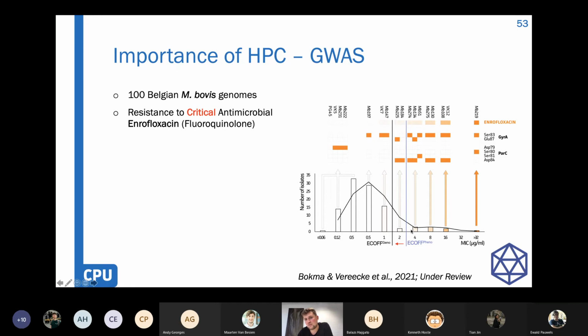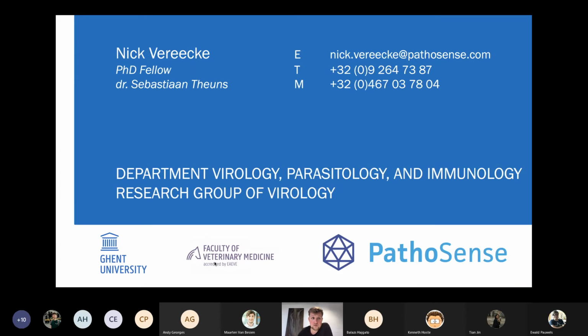The ones indicated in orange at the bottom are the phenotypically, so meaning the really resistant strains. We could identify these having specific double mutations in 2 specific genes. So that's valid and really important information that can be implemented in quicker diagnostic tests in the case for Mycoplasma bovis here.